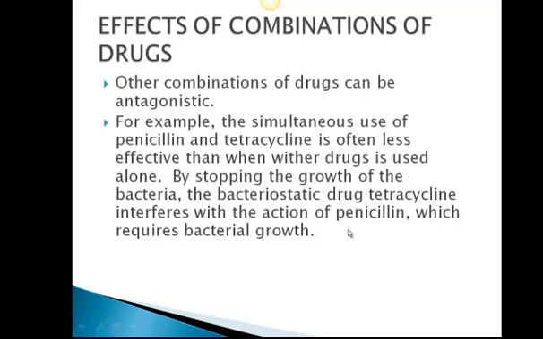So the penicillin requires actively growing bacteria so that it can inhibit cell wall biosynthesis. If the cell wall is already hooked together and the bacteria are just sitting there in a dormant state, then the penicillin is not going to be able to mediate a toxic effect to the bacteria. So this would be an example of an antagonistic combination of drugs that would not be helpful. You wouldn't want to use tetracycline and penicillin together.